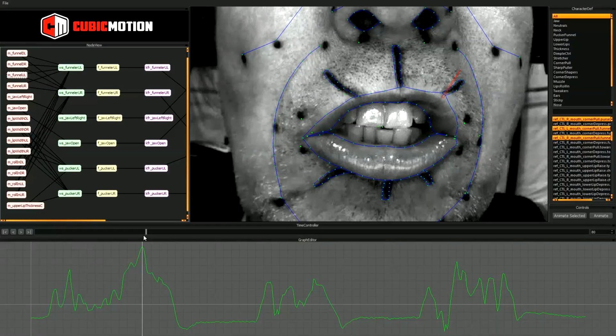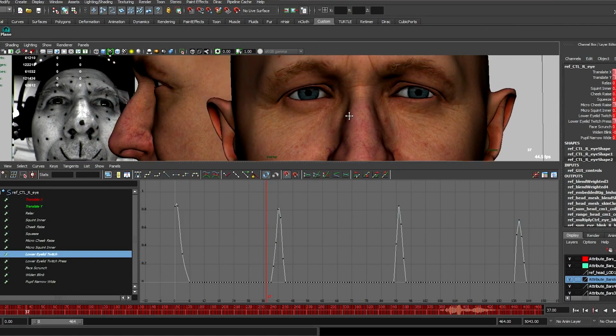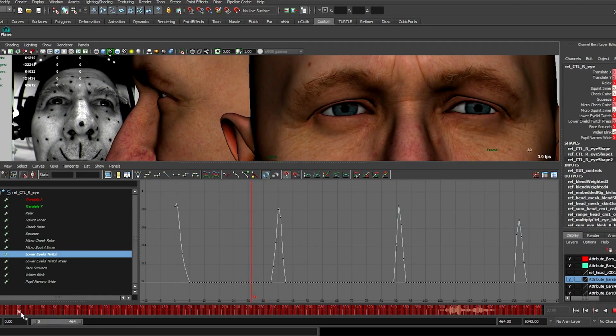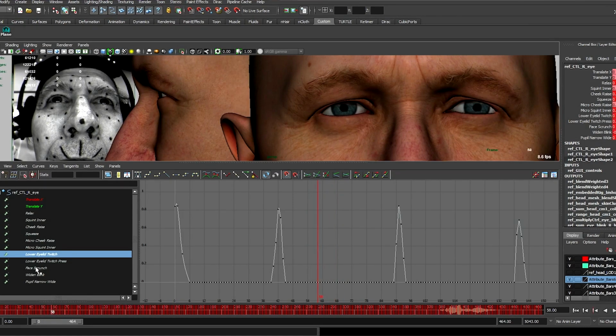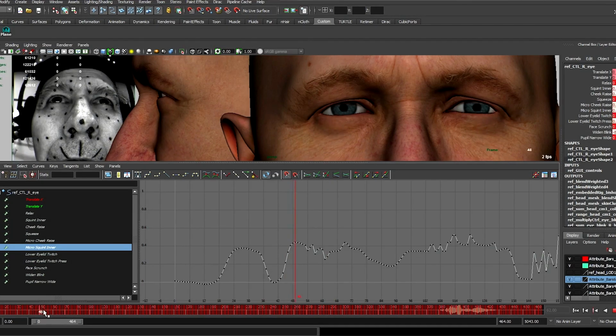So let's take 2 examples of the solver in action. Firstly, we've got a funneling mouth shape, and this shape is essential for facial animation and lip sync. A second example would be the nuance that we can capture. So if you look in this demo video, what you can see are very small eye twitches that are happening under the actor's skin almost, and you can see then inside of Maya that the solver has captured these and transferred the data across to the relevant control within the face rig. Once we have solved the data to all of the facial rig controls, we can then finalize the animation and then pass that data across to Cloud Imperium, and they can integrate it into the game engine.